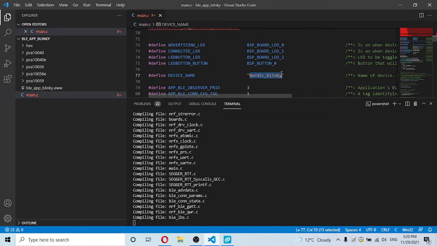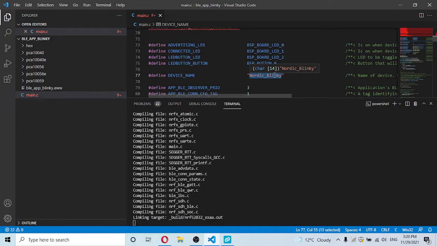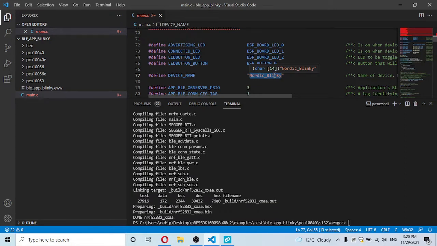I'm using iPhone, so I go to App Store and download nRF Connect. Via this application you just scan for the nearby devices, and you should be able to see a device called Nordic Blinky, okay.